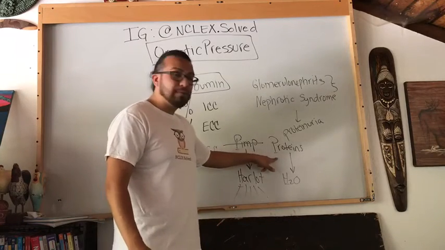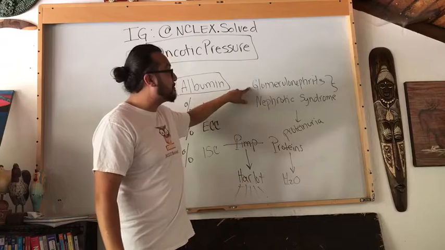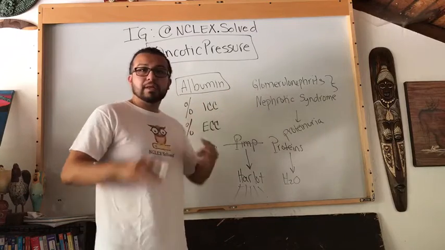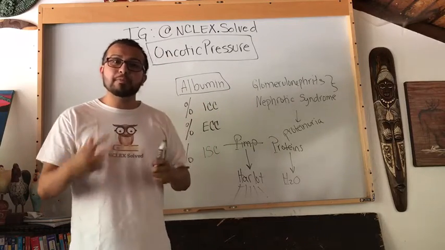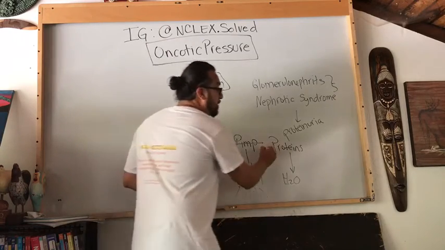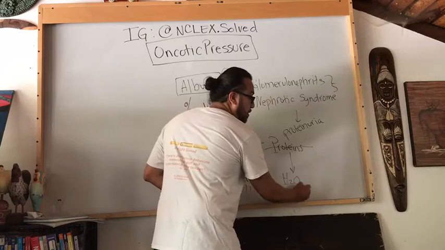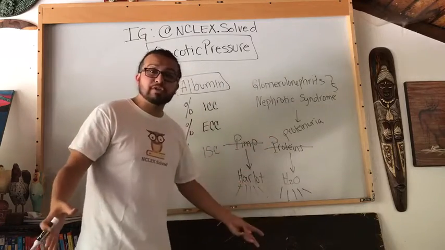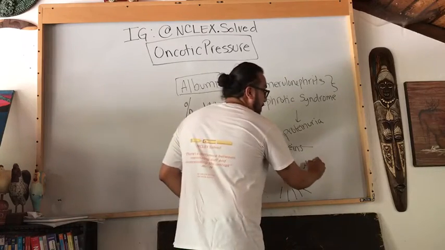Well, in the body, you have proteins, but if you have glomerular nephritis or nephrotic syndrome, the glomeruli loses its semi-permeability and it loses proteins in the urine. The concept is simple. The proteins are gone, and now the water is distributed where it's not supposed to be. Hence, you develop anasarca.